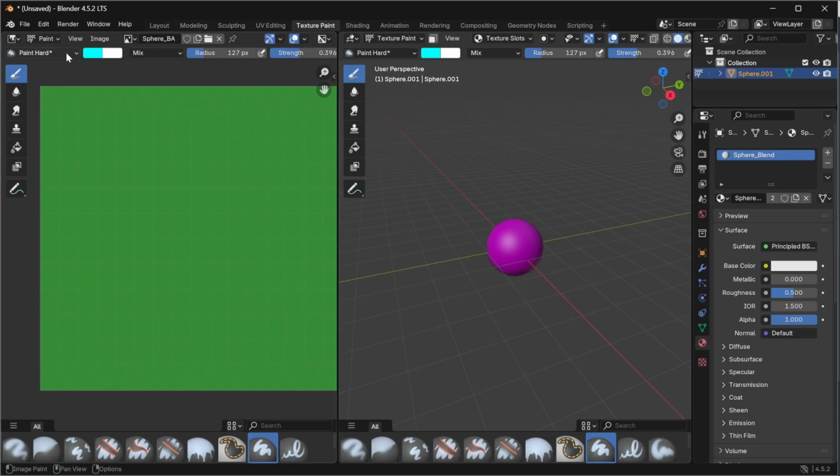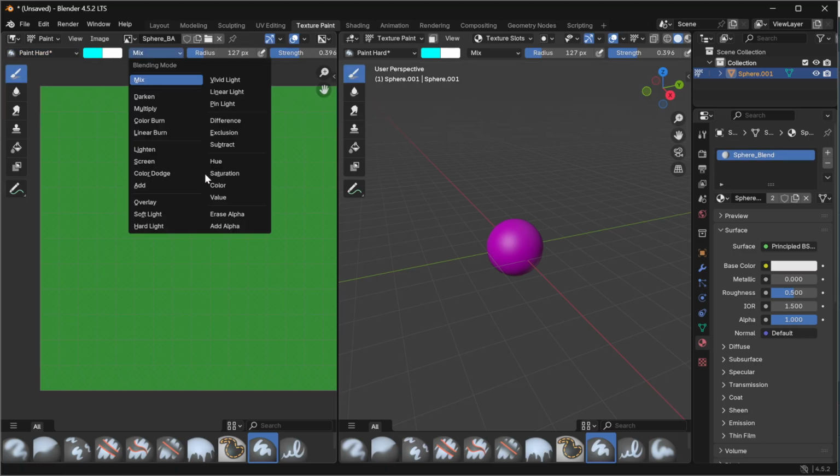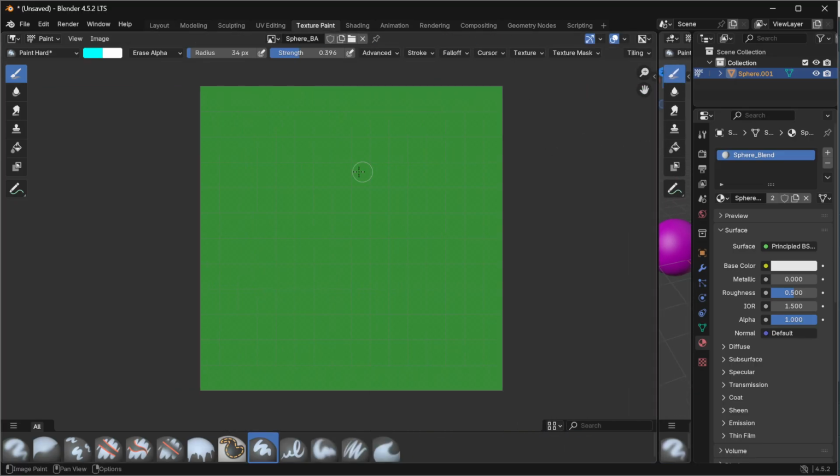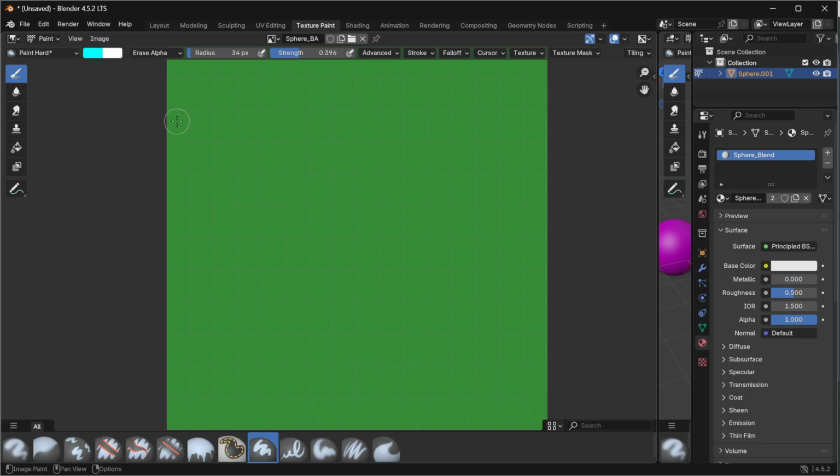We're going to switch back to color and alpha. And what I'm going to do is switch my tool to erase alpha. I'm going to change my radius down to be really small, even smaller. Right there, perfect. And then I'm going to try to erase right in this line. So I'm going to zoom this in just a little bit. And we're just going to erase a line or two. So there's one, and then we'll try to smooth that out in the end. Ooh, apparently I didn't. Ooh, Control Z.